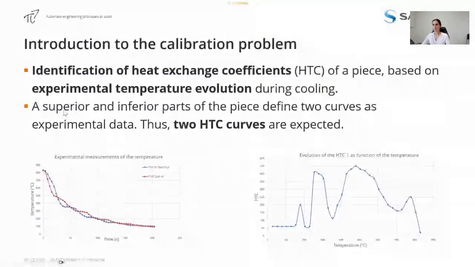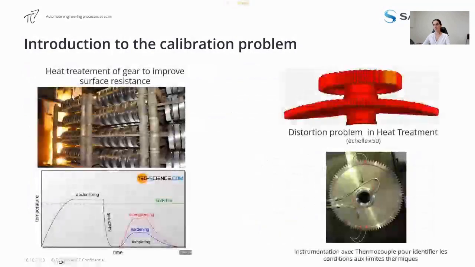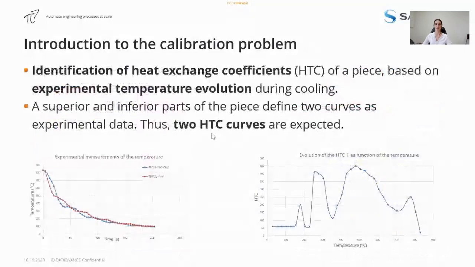Those 2 sensors were placed on the superior and inferior parts of the piece. The goal is to get this kind of curve, which defines the HTC depending on the temperature evolution. Something important here is that this HTC curve cannot be evaluated from the physics. Here we are really based on the industrial conditions of the heating process. If I go back to my previous slide, we are taking into account this kind of conditions, with the environment also playing a role and so on. That's what makes the use case a bit more complex.